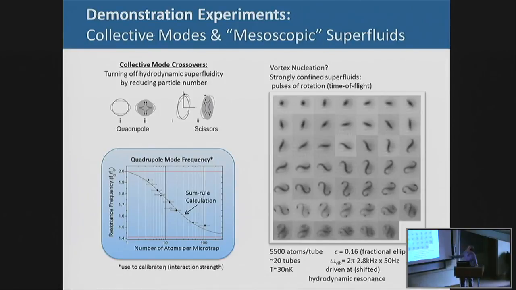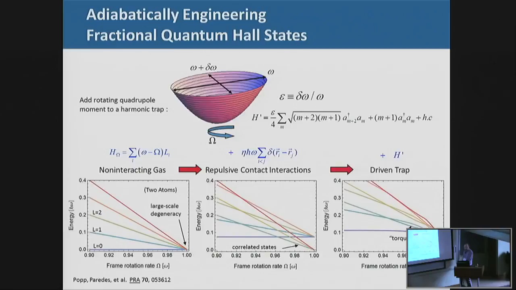For instance, we can take our superfluid and try to do a kind of classical nucleation of a vortex experiment. This is a pulse of rotation. What you're looking at is a series of pictures taken in time of flight after a short duration and increasing duration of rotation. What you can see is that the superfluid starts to respond by twisting itself. It's trying to form two vortices by the time it gets down here. But you can see that it's having trouble reconnecting those vortices. And the reason is that the harmonic oscillator length of the trap is comparable to the healing length of the superfluid. Okay, so we know that we're in the few body limit as well.